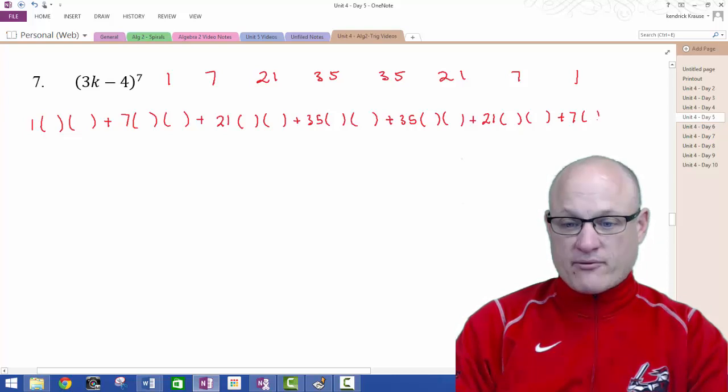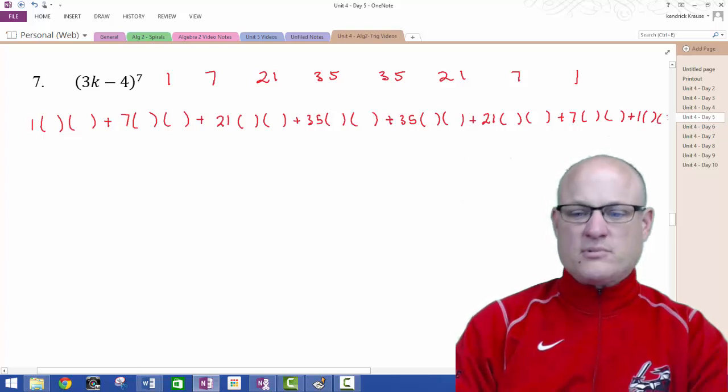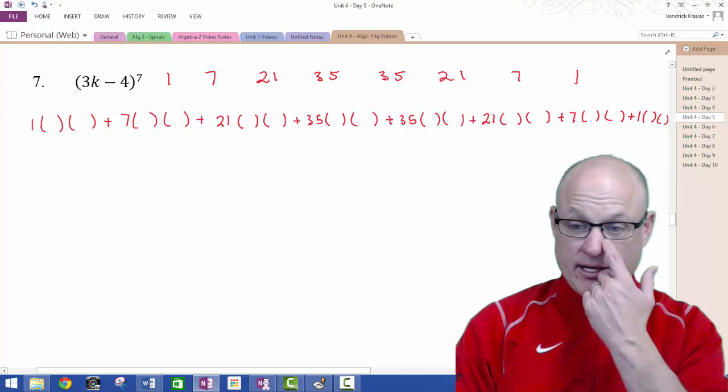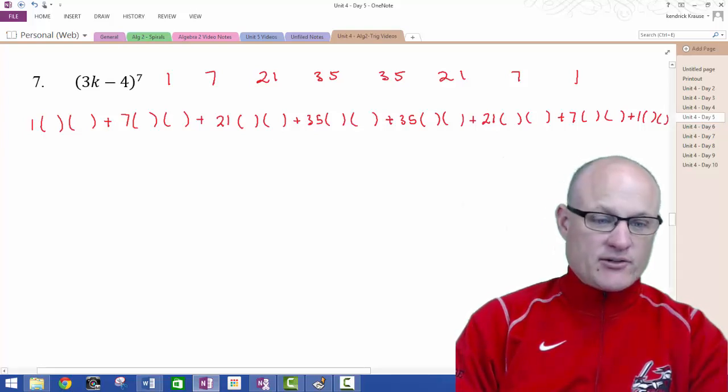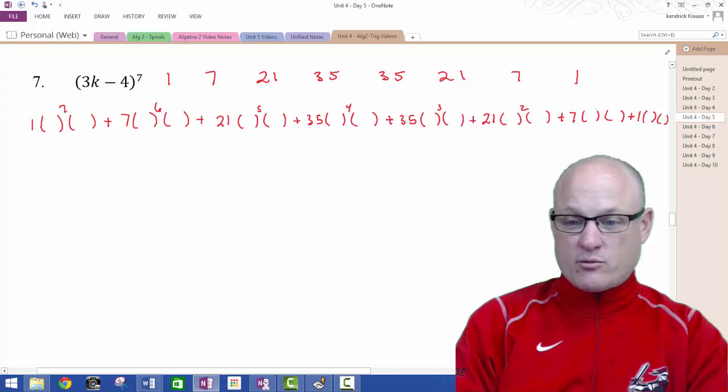talk and write about a 4,000 parentheses. Who in their right mind would ever do this problem? Oh, there's no way I'm cramming in a negative 4 in that. Let's start high and go low. 7, 6, 5, 4. Don't say it. 3. Don't say it. 2. Don't say it. 1, 0.